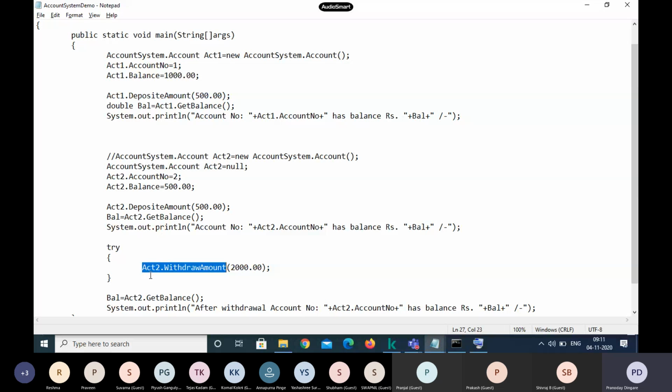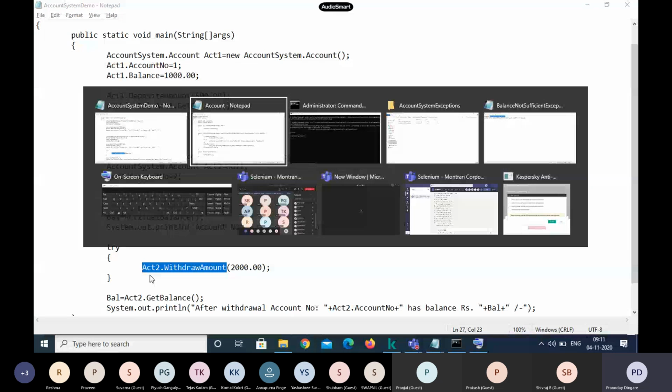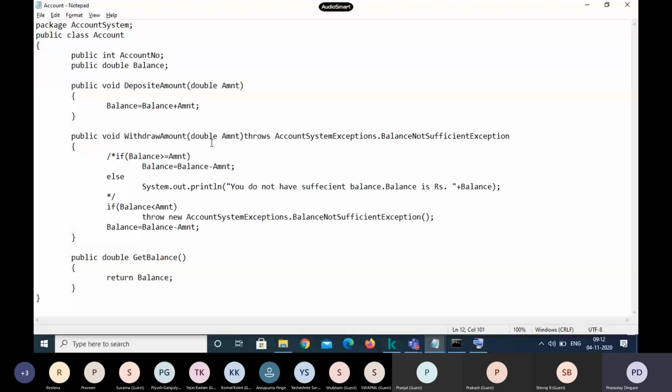Now I want to show that impact to you. We will see what impact the caller gets if they are calling such a function which is going to cause an exception, which is going to come back to the caller. What impact does that have on the execution of the caller? That's what I'm going to show you. But it becomes the responsibility of the function here to at least notify the callers about such situations. That is what the throws clause is doing here. So this method says: I may throw this exception, you please take care.